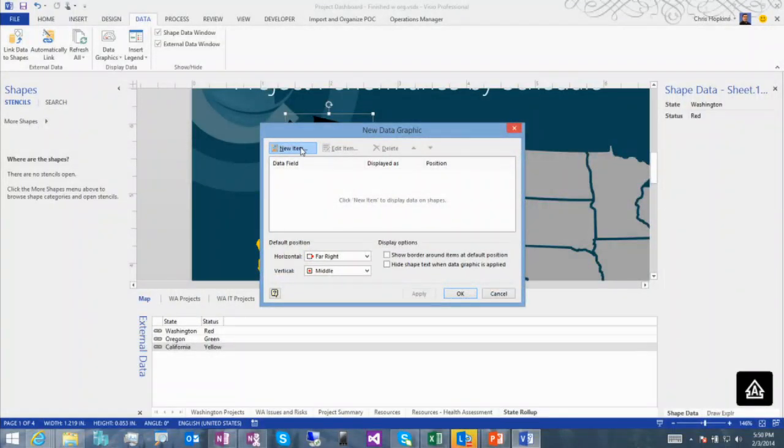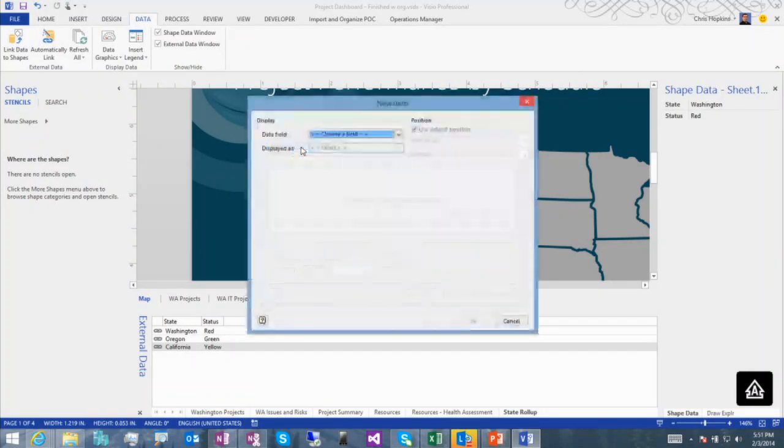And a data graphic is a collection of items. An item can be an icon, an item can be a data bar, an icon could be the formatting, the fill color or the line color of the shape, text labels. You can add a bunch of different things into that data graphic and apply it to that shape. And that way you get the visualization that you want on top of that item.